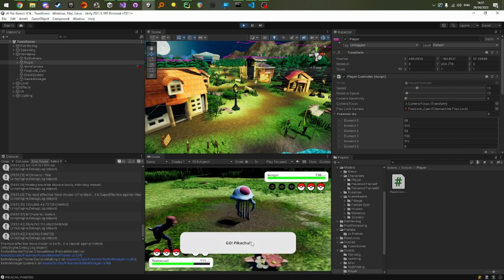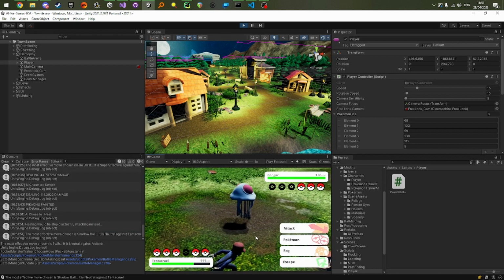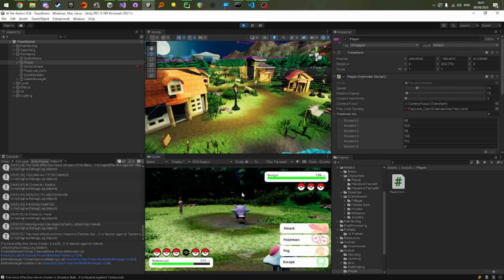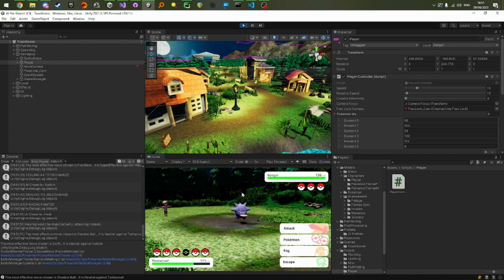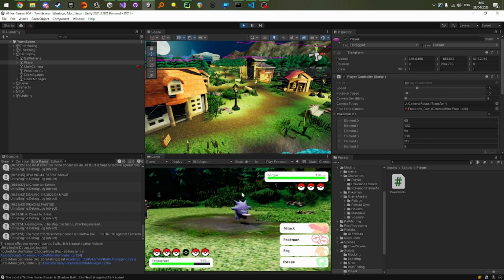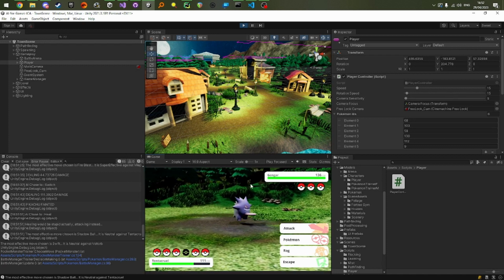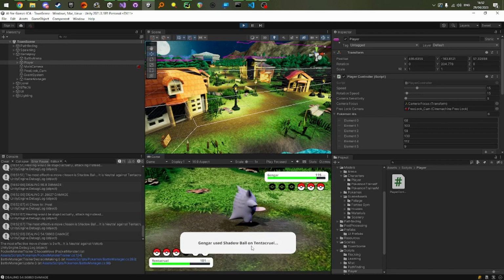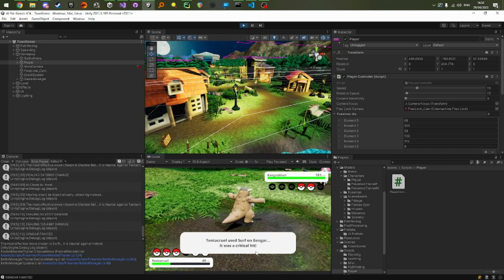Pikachu's quite a weak Pokemon though, and he died straight away. So he sent out Gengar. So again, he's not sending out the Ninetales, even though it's probably the strongest Pokemon on this team that's remaining. He's not sending it out because he's got that type disadvantage. So sticking with Gengar, I'm going to try and sludge bomb him. Let me heal myself up, and then let's try and take him down.